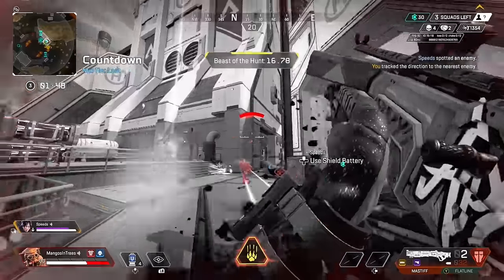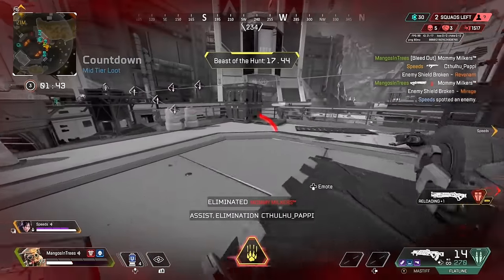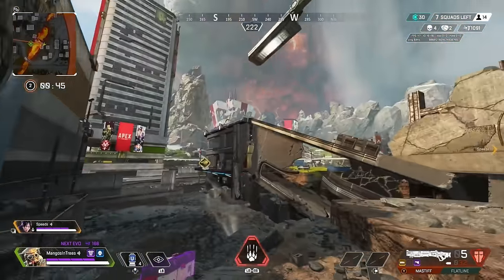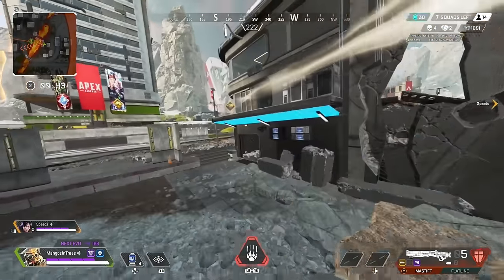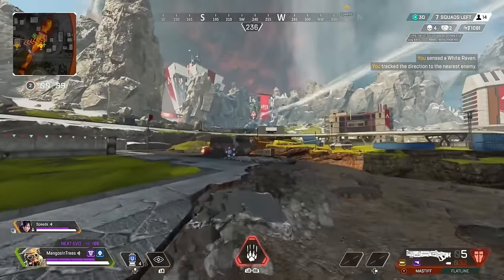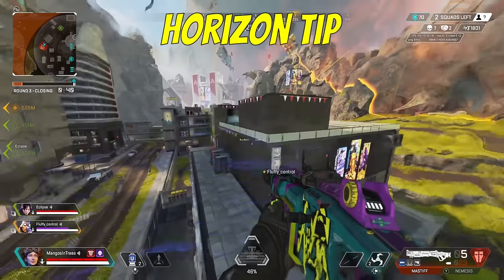And if you see a white circle on your minimap that looks like the care package indicator, it's actually the location of the nearest White Raven. Walk up to it and press interact for it to lead you to the nearest enemy team. This will also activate when you use Bloodhound's ultimate, as it will actively fly in the direction of where the nearest team is.